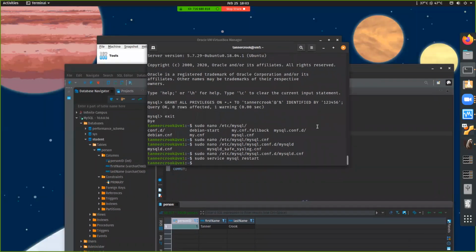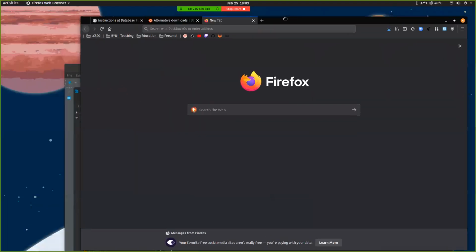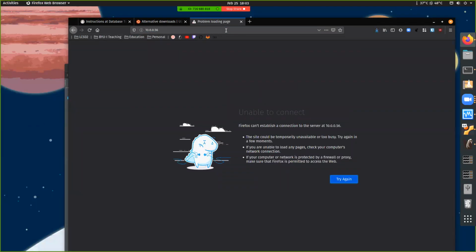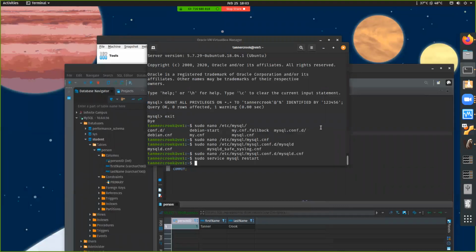Now we're going to take this a next step further because we're going to pretend that we are actually doing something. The other thing we want to do is install a web server. If I open up my browser and go to 10.0.0.56, it tells me it's unable to connect. That's because my server here is not responding over port 80. Well, I can change that by installing a service that will. So I can install what's called Apache. Sudo apt install apache2.